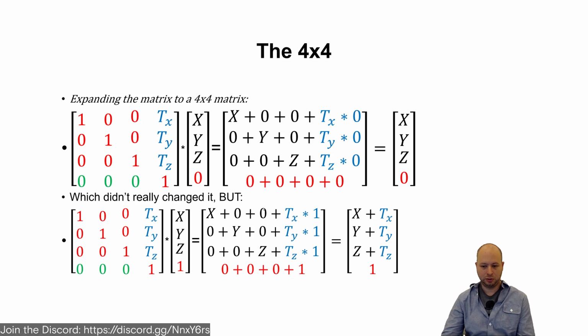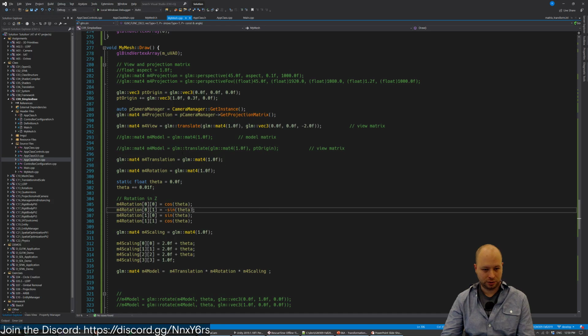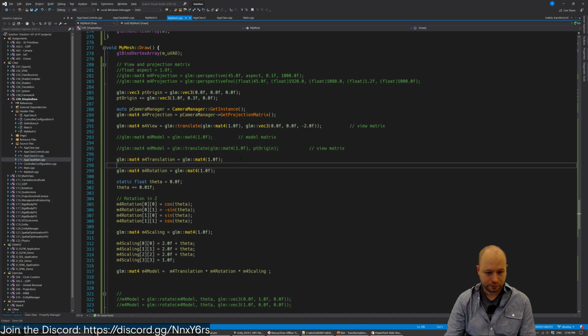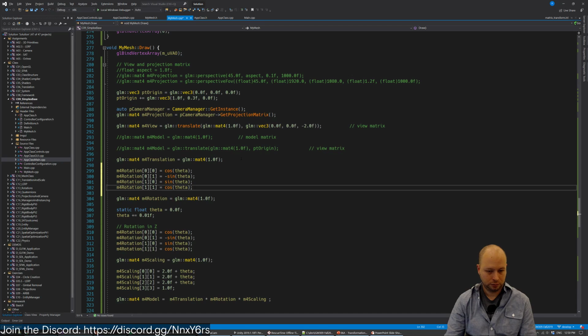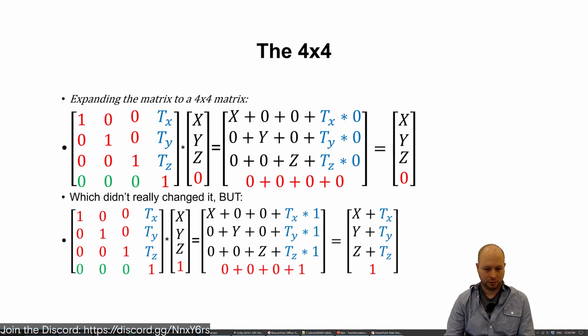And so the way that we do this, you can imagine our translation matrix now. Let's copy this over. This is always going to be the last column. 0, 1, 2, 3, and generally speaking, we set this as a 1.